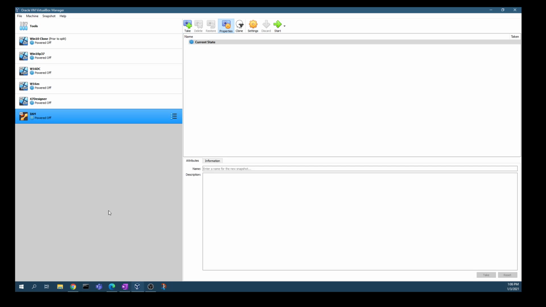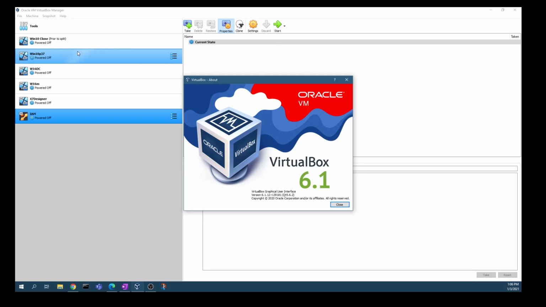All right, so in my VirtualBox, if you go to About, I'm running VirtualBox 6.1. You can download it from Oracle and install it. I'm not going to go through the install with you. That's up to you to get going. You may choose a different virtual software out there, and you just need to be familiar with whatever it is, whether it's VMware or whatever, right?